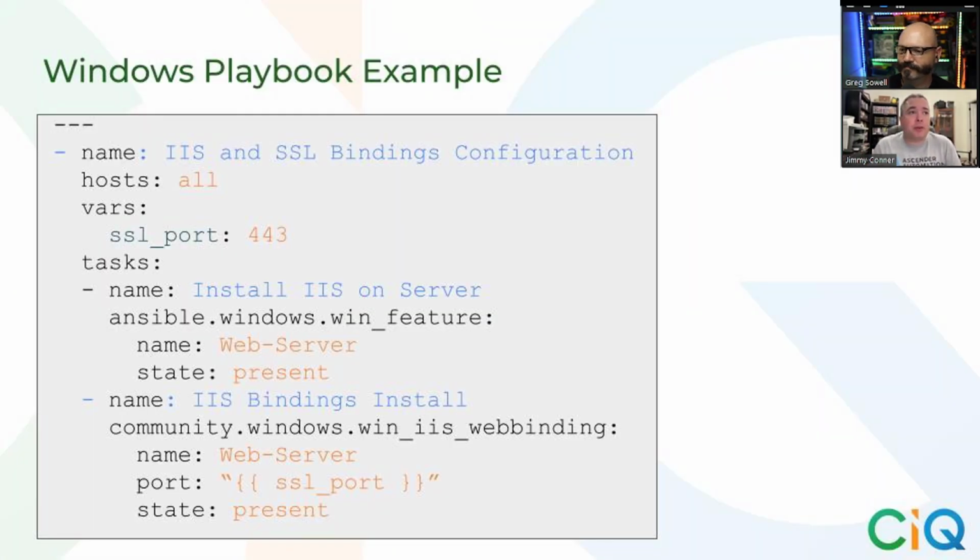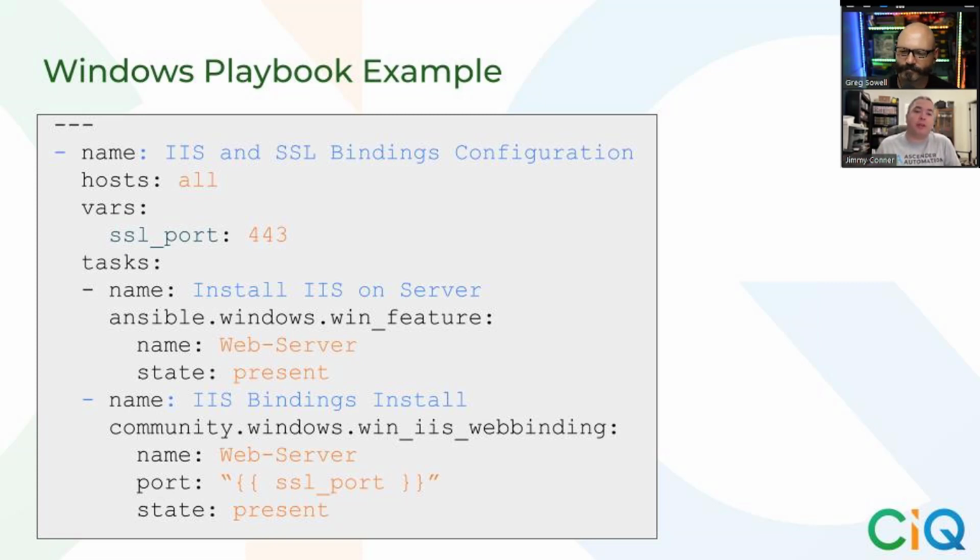If you haven't ever seen a playbook before, this is what a playbook looks like. It doesn't look any different on the Linux side than it does on the Windows side. You still have the same tasks, the same hosts you put in there, and variables you put in. The only thing that's really different is you're using different modules, and you're telling it to connect a little bit differently. We don't show the variables here. I have another slide for that.